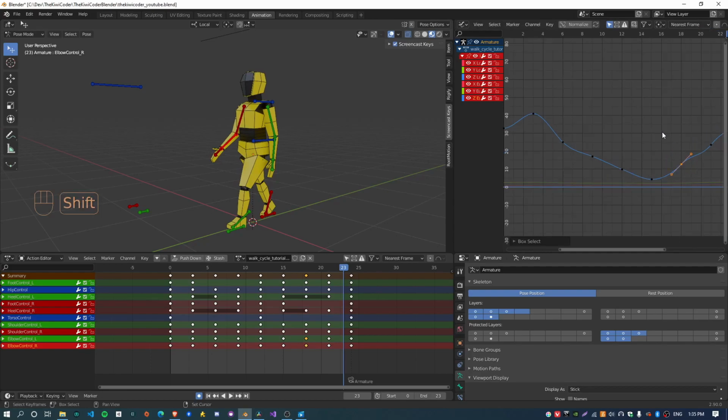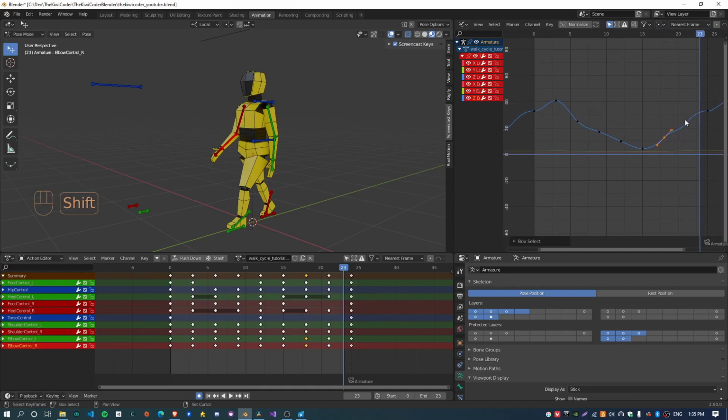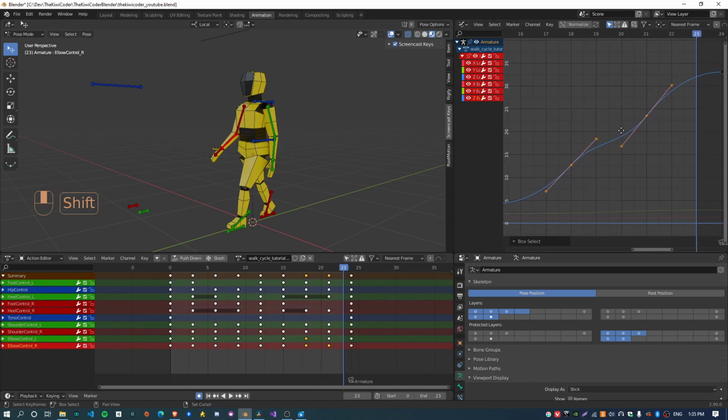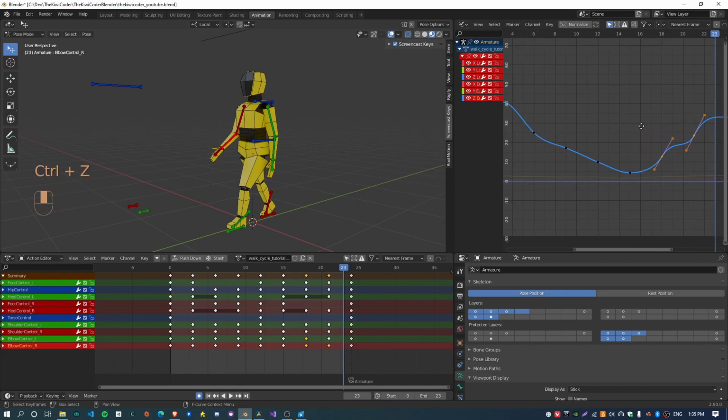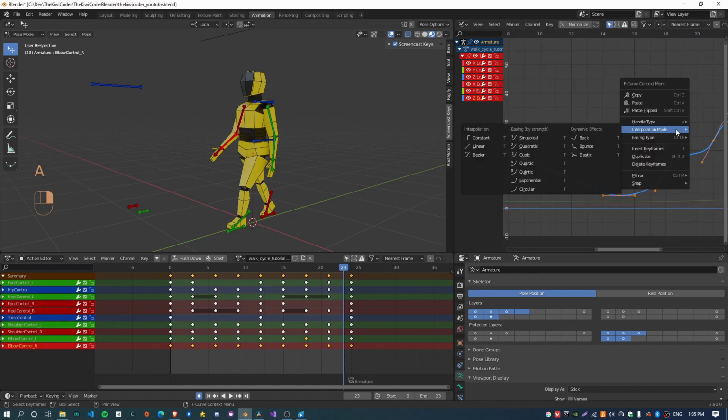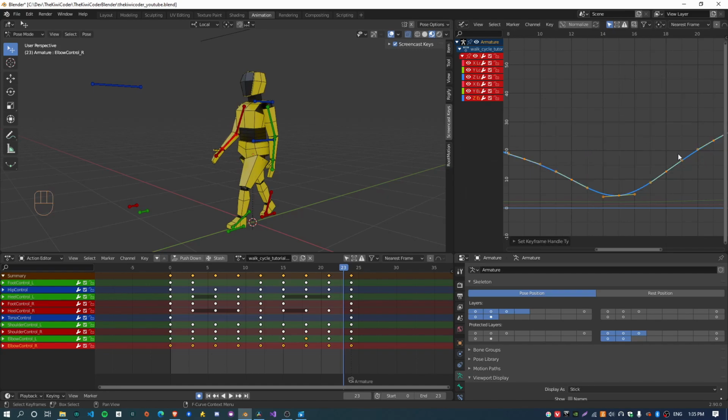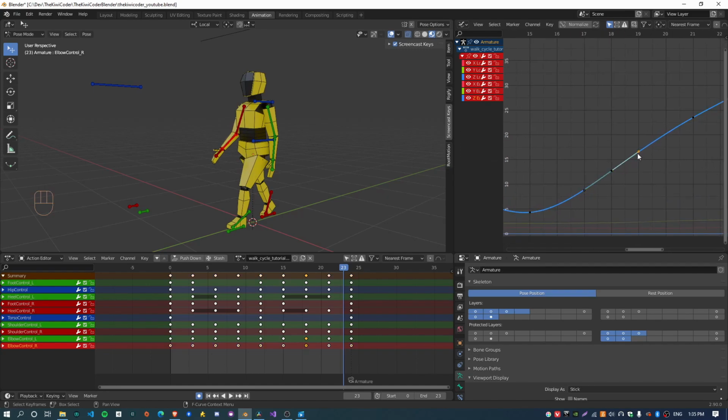Okay, so I just found out this feature Blender has. If I have these keyframes selected here, you can see that the tangents are completely free, they're not connected to each other, and they're not very smooth. You kind of want them to automatically align to each other like that. So what you can do is select all of the keyframes in the graph, and then right click and go to handle type, and then go to automatic, and now Blender will automatically adjust the adjacent handles.